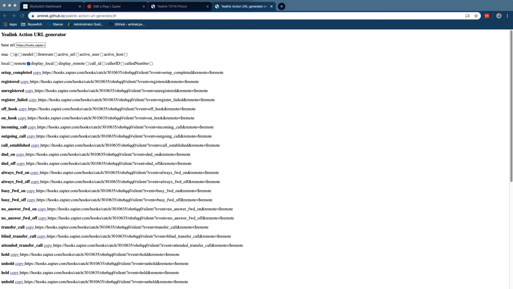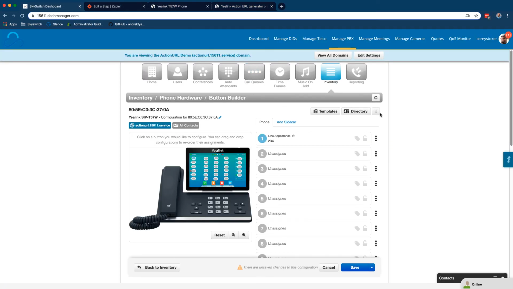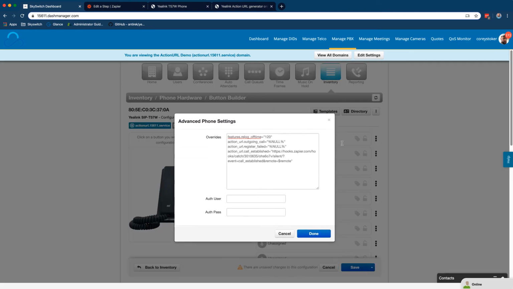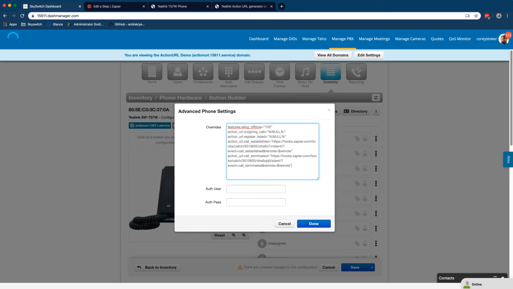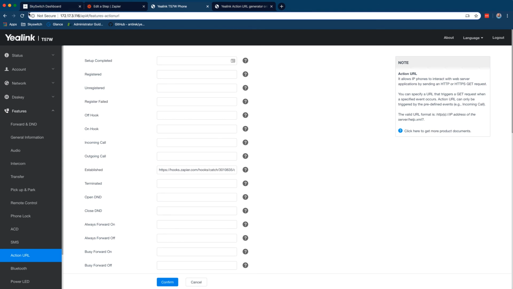We already have the override, so I'm just going to copy and paste this into the phone's config. And hit done. Save and resync. Just make sure that it showed up here.